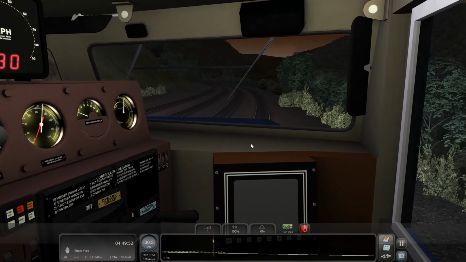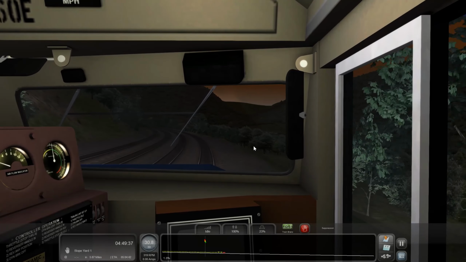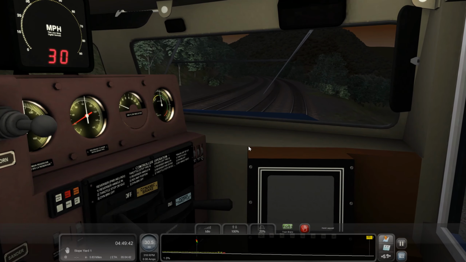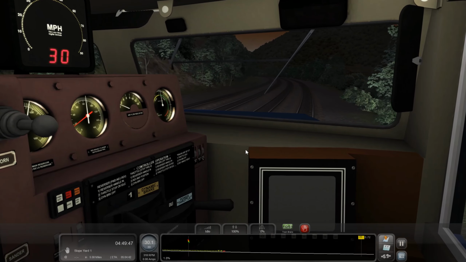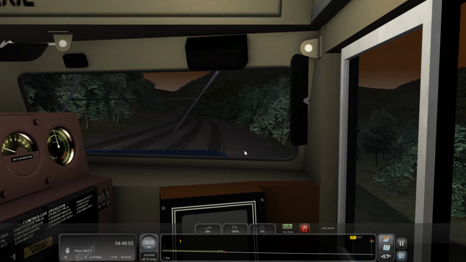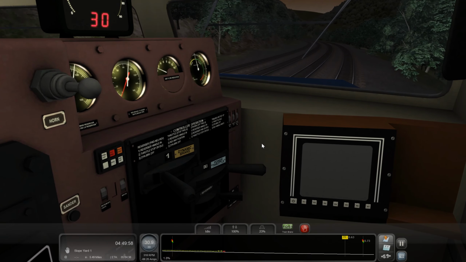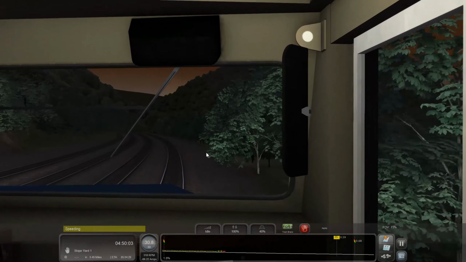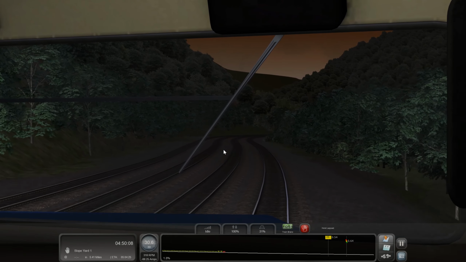Got a sander and everything on this trip today. We're actually still going down that 1.8% grade. So, still a fun time. Here comes Screaming Dynamics again. Put the brake on, just try to hold it so we don't go above 31. We're coming up to a 35 right now, so we should be able to be in the clear.